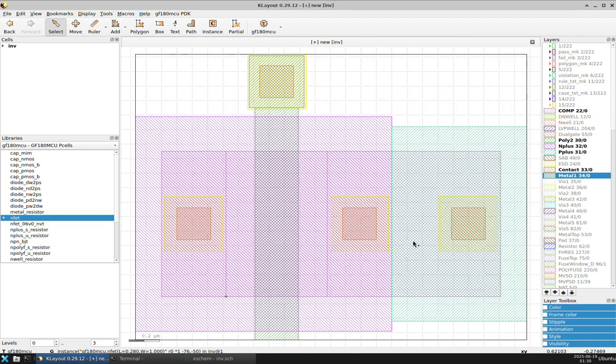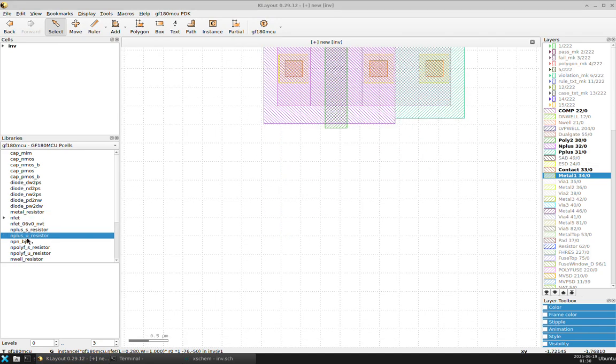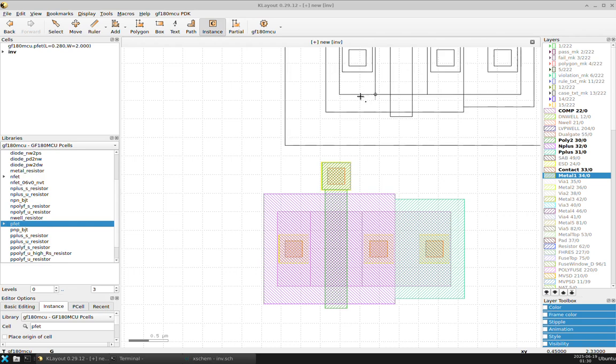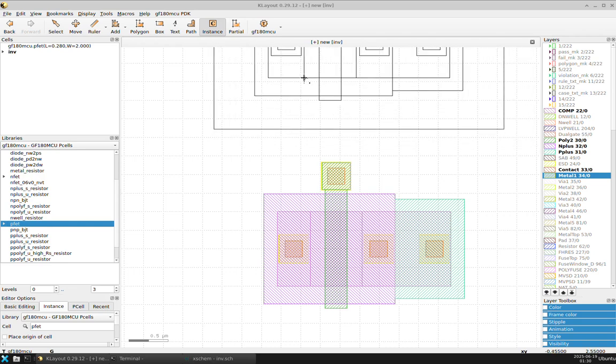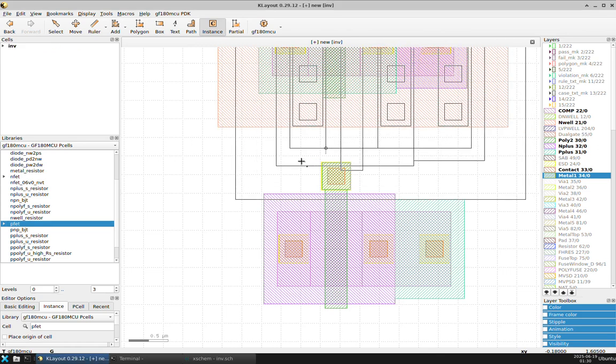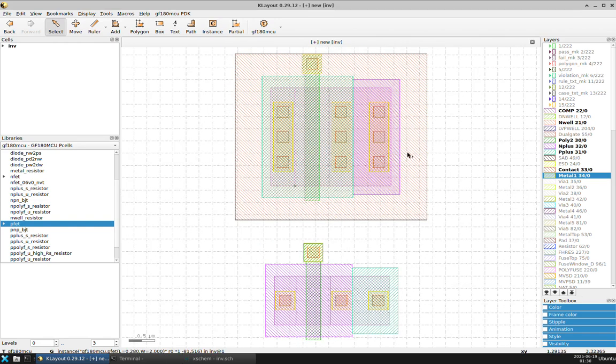all set. So I already have placed the NFET, and now I need the pivot. Again, drag and drop, and I have the pivot over here. So I'm going to click to place it, and then use the escape button to stop placing more.